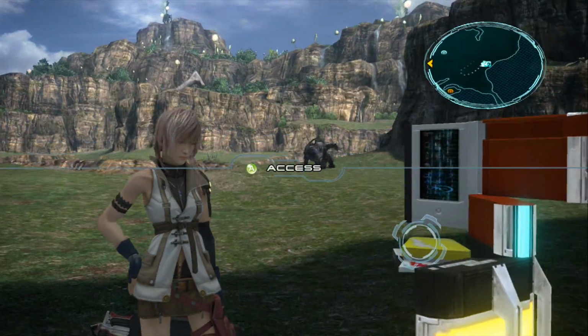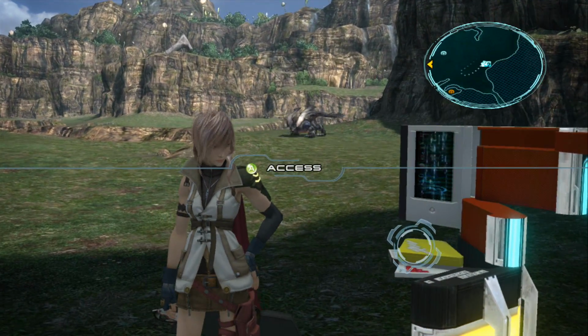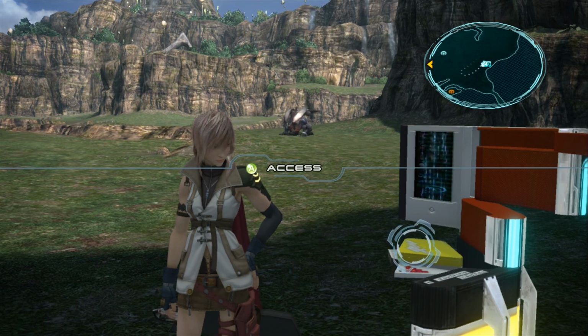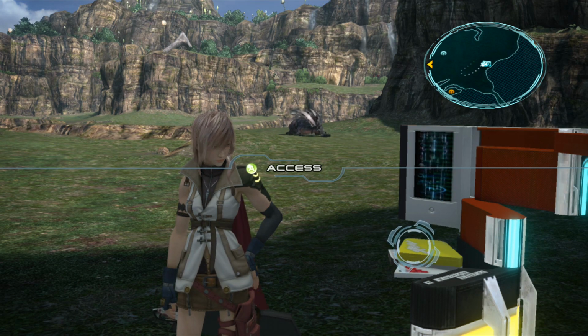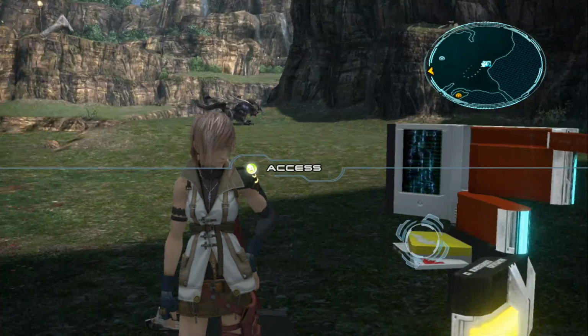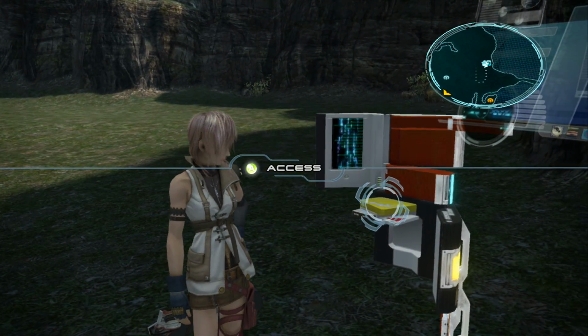Alright, so that's going to conclude this episode of Let's Play Final Fantasy XIII. Make sure you grind out for CP, get about 200,000 or 300,000, and then spend it all on your Crystarium. Once you've maxed out your character's primary roles, then start saving up your CP. You can also start upgrading your weapons and accessories.